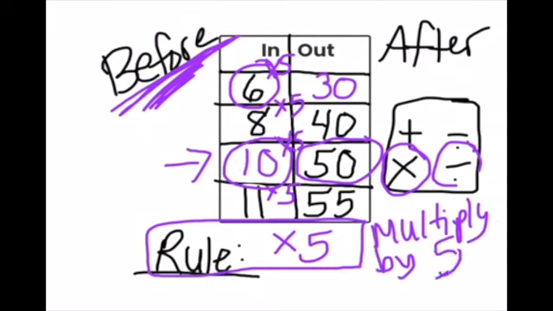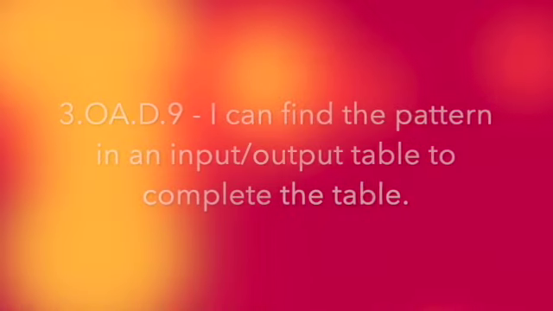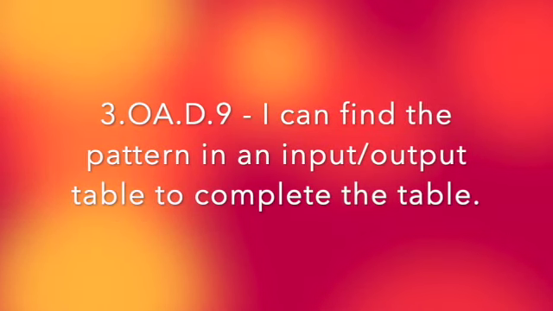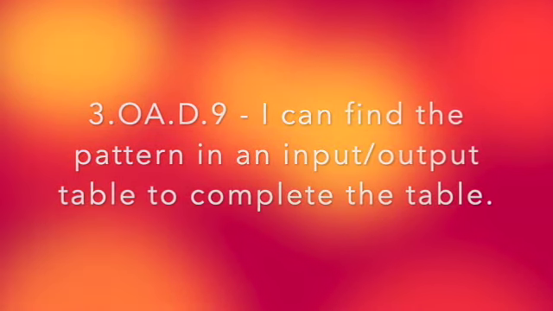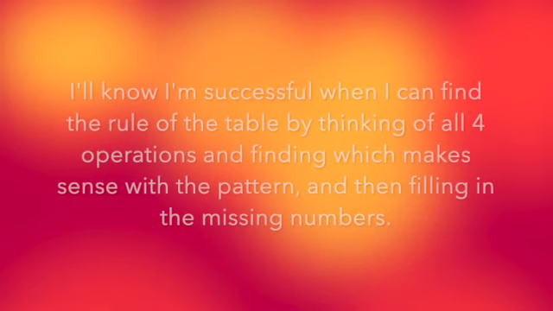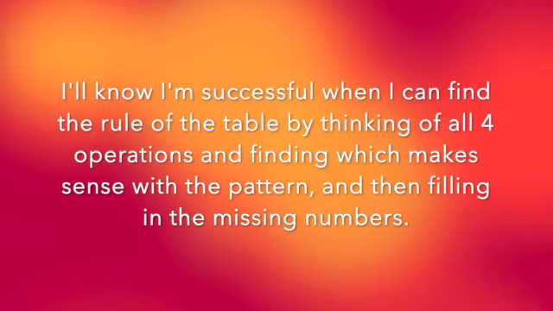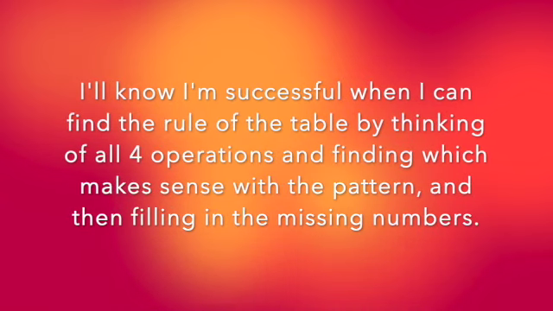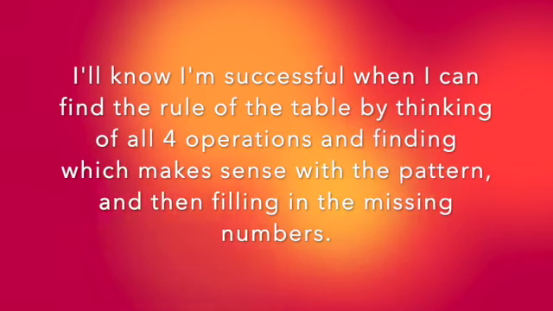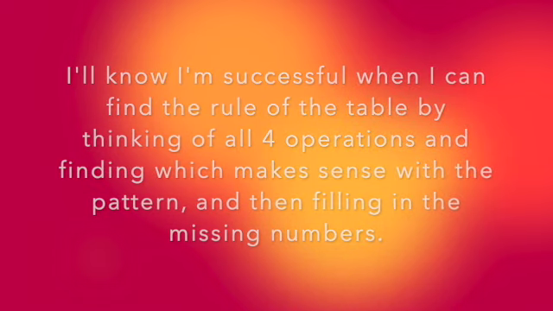Nice job today. And we are going to keep practicing this, because not only does this help me with input and output boxes, but it helps me with learning patterns and learning how to figure out something with all 4 operations. So remember, your learning target today is I can find the pattern in an input-output table to complete the table. And you'll know you're successful when you can find the rule of the table by thinking of all 4 operations and finding which makes sense with the pattern, and then filling in the missing numbers.